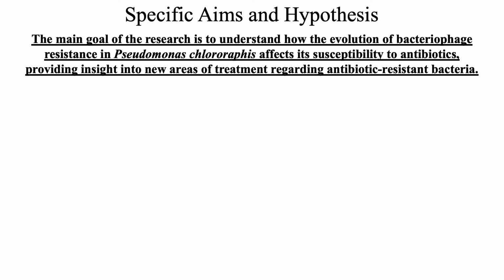Now, the brief overview of viruses, antibiotics, bacteria, etc. will allow for greater understanding of the specific aims and hypothesis of the study. The main goal of the research is to understand how the evolution of bacteriophage resistance in Pseudomonas chlororaphis affects its susceptibility to antibiotics, providing insight into new areas of treatment regarding antibiotic-resistant bacteria.